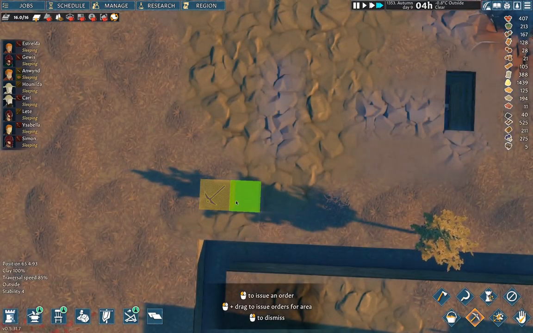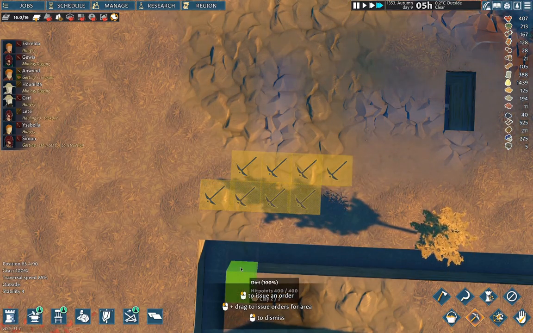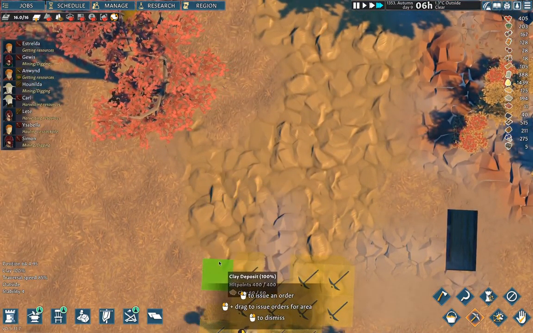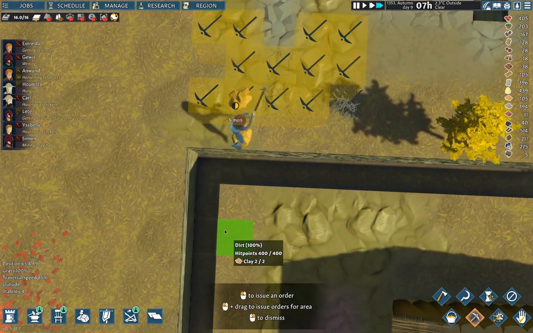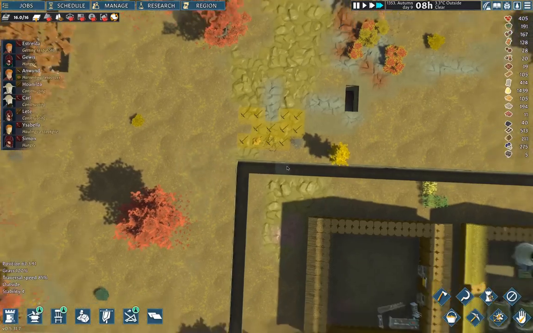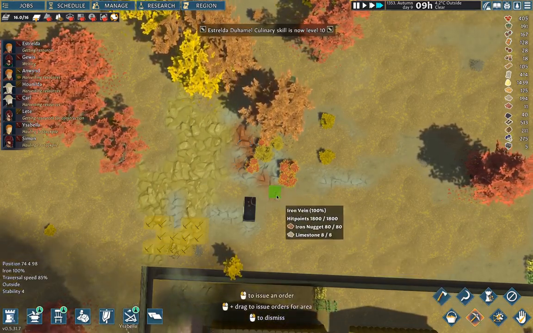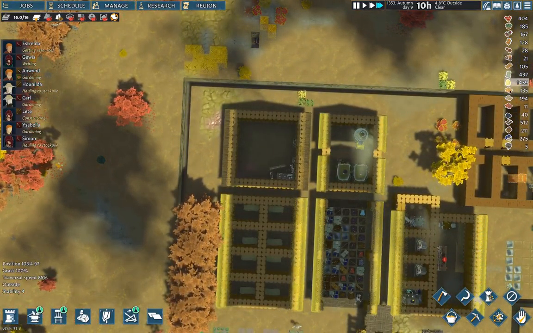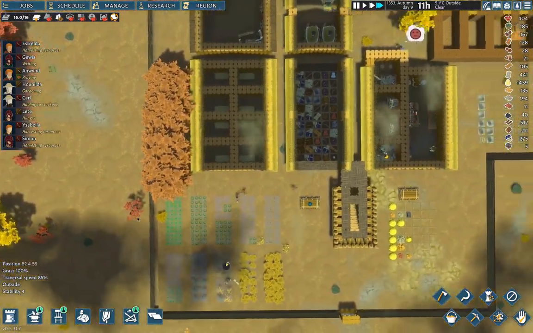We'll take some of these out. Yeah, so we'll do that. Okay. That will get us some clay. So we should be good there. Right. I think I should probably also queue up a couple more iron things. Yeah, so we have more iron ingots.